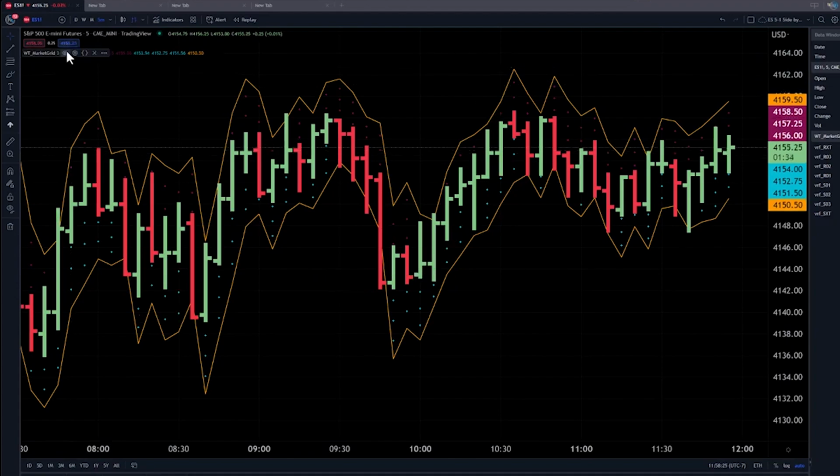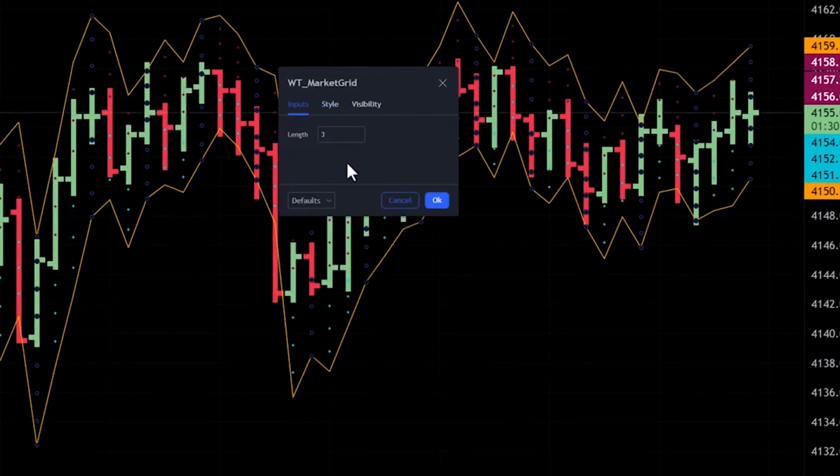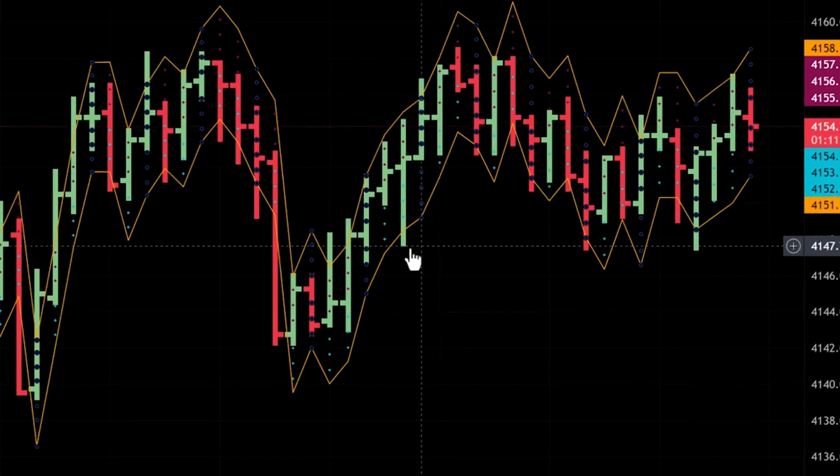Let's go to the settings, and you go to the wheel on settings. I just want to show you some of the inputs here. Right now it's set on a length of 3. I believe you can go up to 200 here. I'm just going to put 200 here. You might be able to even go higher, but I'll go to 200, and you'll see that the range changes. So that's a 200-day volatility range that you're seeing here.